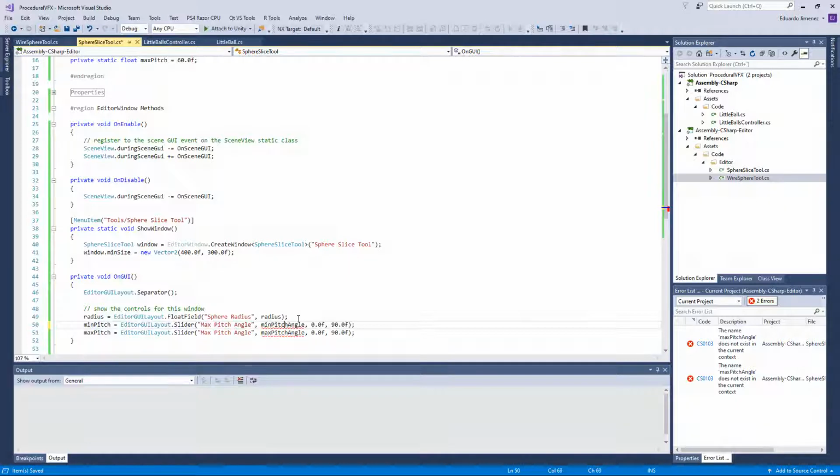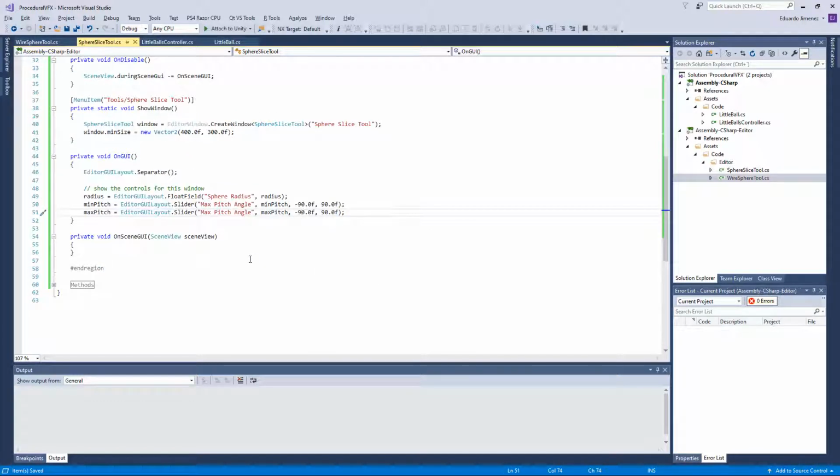Remove these, and they're gonna go from -90 to 90 degrees. So we can have negative degrees here too. And this call. Yep.